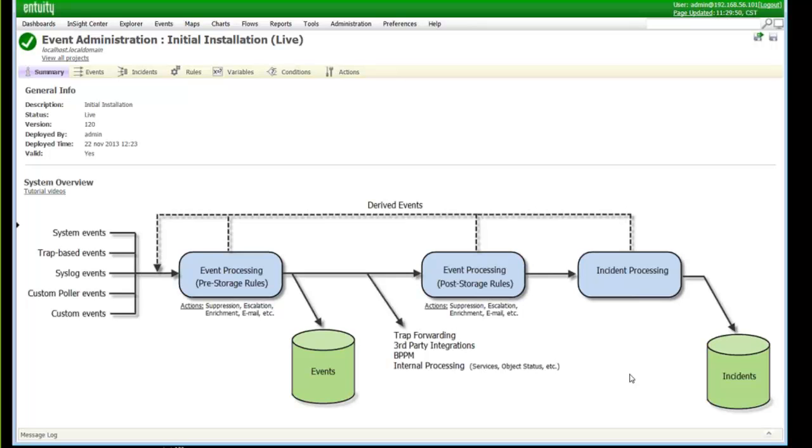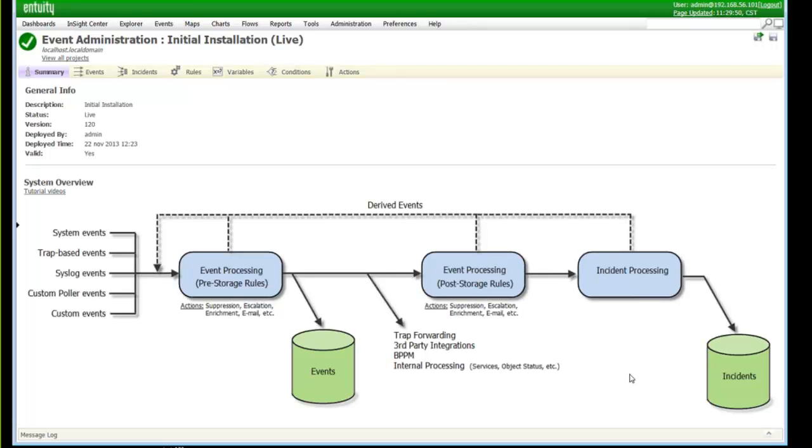So, for example, if you had a threshold exceeded, such as a high utilization threshold, and that is still the case, there would have been an event generated to indicate that when the threshold was crossed, that would have opened an incident. The incident would have stayed open until that threshold was then reversed by the value coming down below the threshold. That would have generated a clearing event, and that would have cleared out the incident. Now, incident processing can be more sophisticated than that, but that's the general concept.